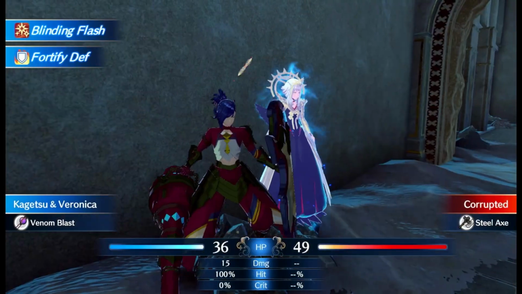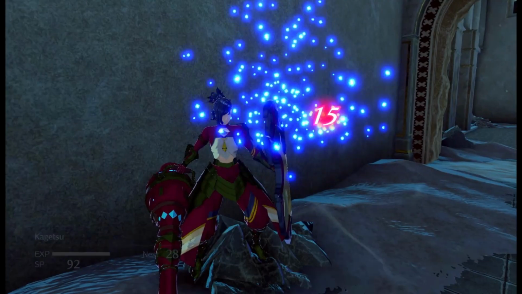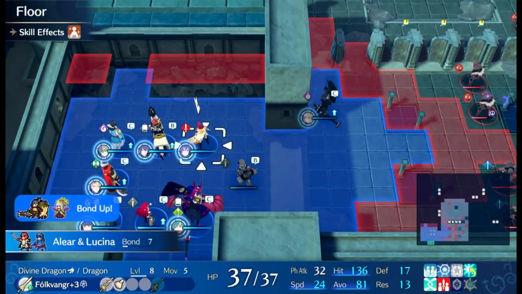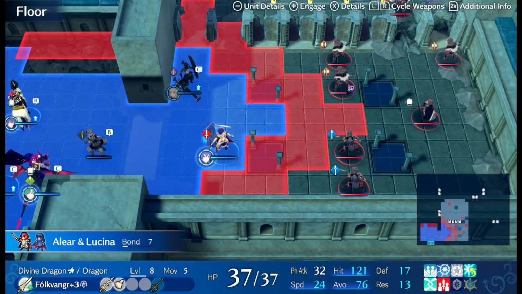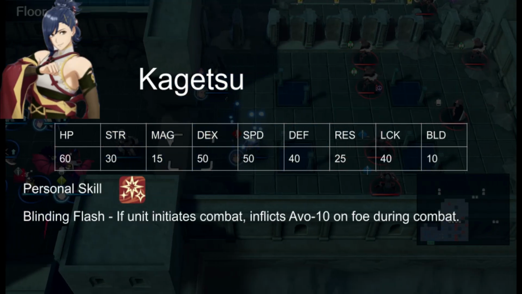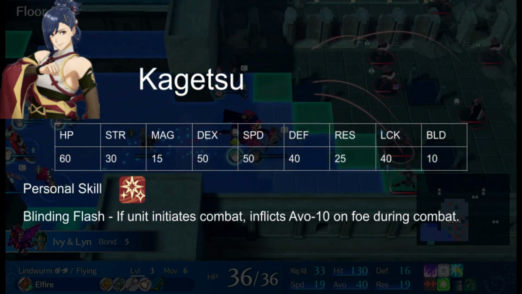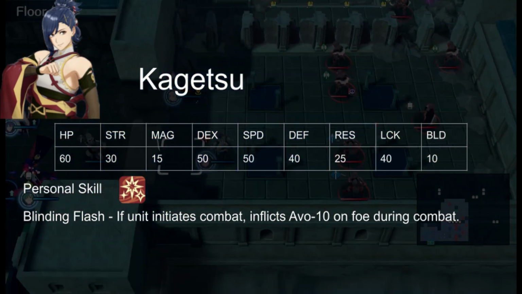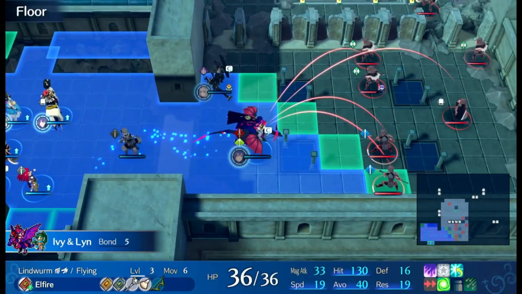You could also unlock Veronica starting in Chapter 6. So you could get started on Mage Cannoneer with Boucheron if you wanted. My suggestion would be to wait till Chapter 11 and use Kagetsu on Mage Cannoneer. He's got a passive that helps with hit rate, which is really important on Mage Cannoneer. And he just has more well-rounded growths, I'll say.